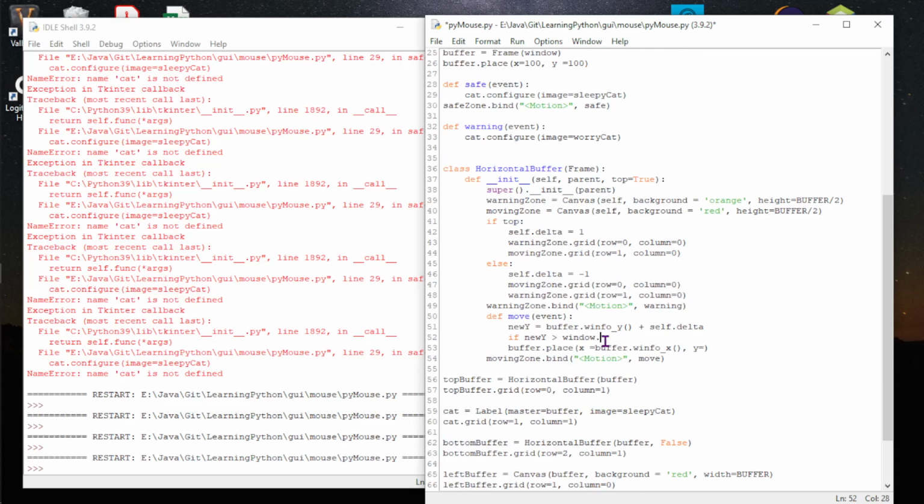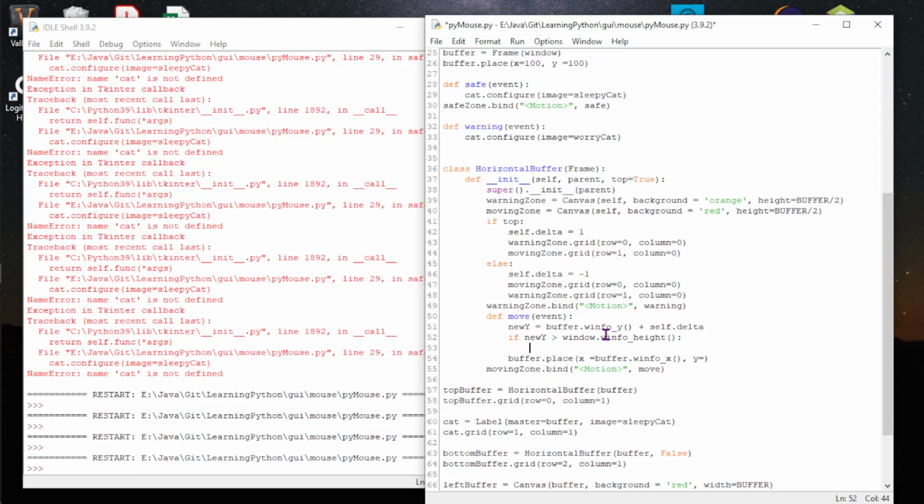I think I can say window dot, let's see, I remind myself. Yes, winfo. Oops, where are you? Winfo underscore height. New y is equal to 0.